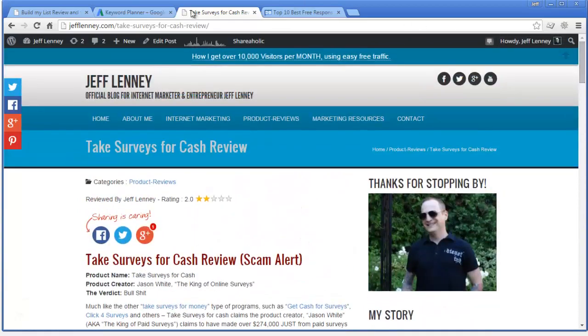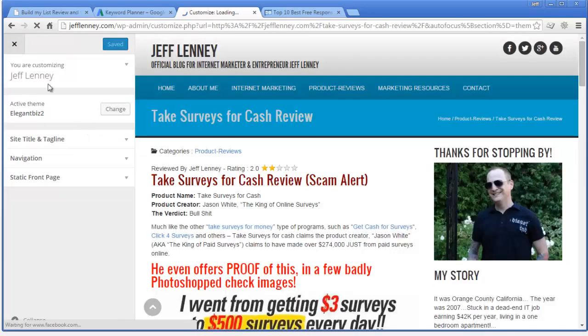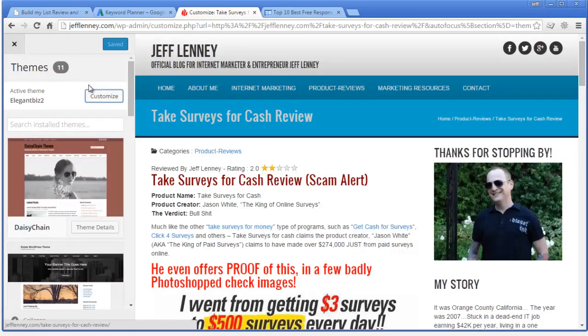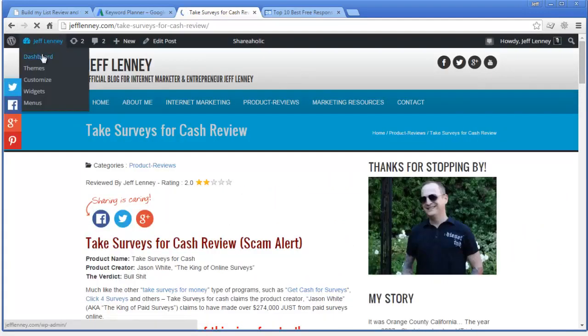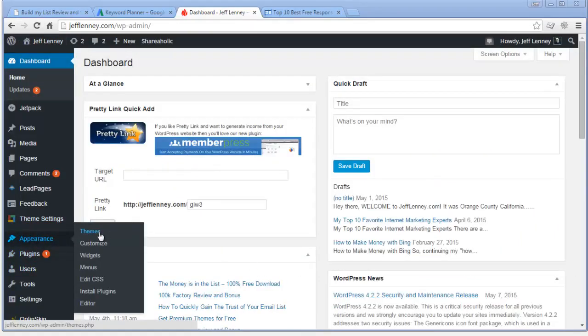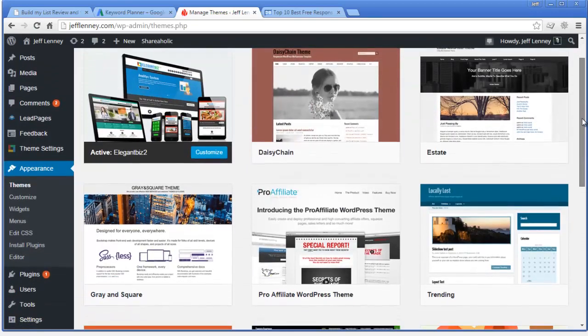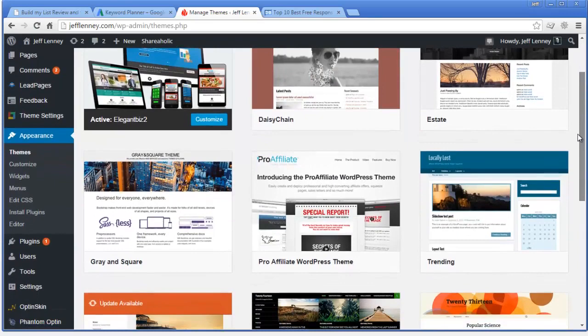And then, of course, if you're not familiar with how to find WordPress themes, most of you should be by now, but from within the WordPress dashboard, you simply click on Themes. You know what, let me go ahead and go into the dashboard itself. Hold on one second. Alright, so we're going to click on Appearance and Themes within WordPress, of course. And from here, you can do a search for different themes, or you can, of course, look at themes you already have. This is a free one I was playing with for a while.